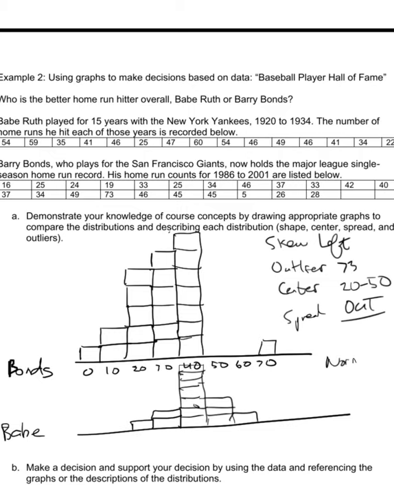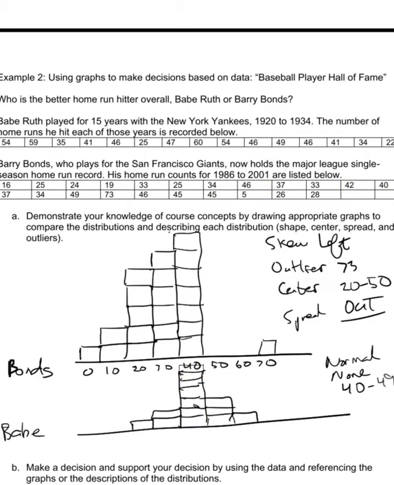Exactly. It's normal. Outliers? Any outliers? None. Mr. Consistent. Bam. Where's the center? Right in the middle. You could bet in a given year that he would hit 40 home runs and be right. Look at that. Clockwork, all the way up to the end. Boom, boom, boom, boom. Then he kind of trails off and retires. Done.